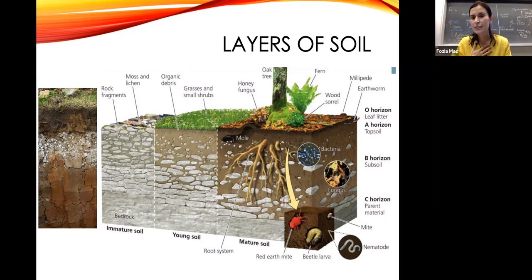You can go back to the slide and look at it, and I've added a few slides in the annex which tell you about every complicated zone. Maybe people in chemistry and biology definitely need to know it. But I would not go into the O, A, E and all those layers, just for you to know that there's a surface soil, a topsoil, a subsoil, and then the parent material which the soil comes from because of weathering or because of activities of microorganisms.